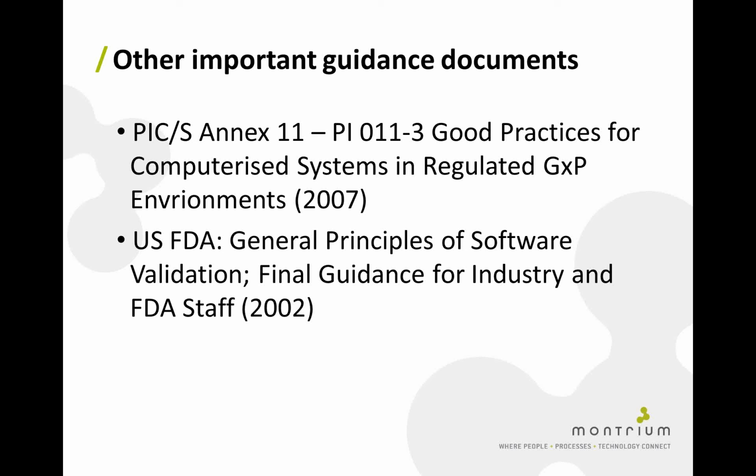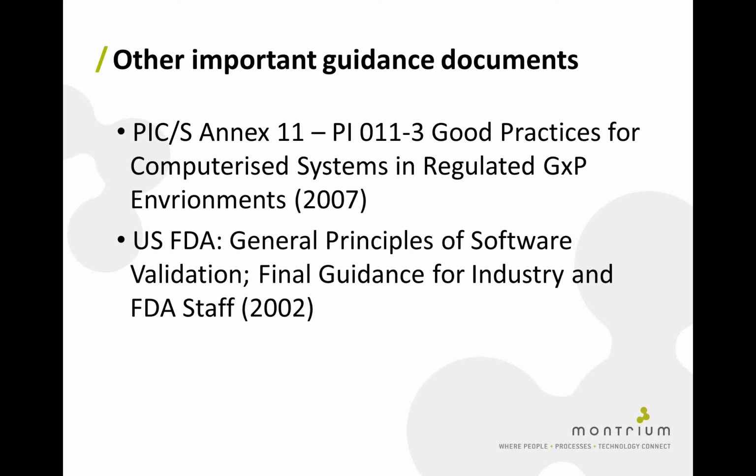In addition to those key pieces of regulation, there's also the PICS guidance. PICS is the Pharmaceutical Inspection Co-operation Scheme, and they've come out with a guidance which is really focused on Annex 11, which is the equivalent in Europe of 21 CFR Part 11. This guidance, PI 011-3, Good Practices for Computerized Systems in Regulated GXP Environments, is an extremely valuable document because it really gives us insight into what the inspectorate actually expects to see when inspecting systems for system documentation and computer systems validation.